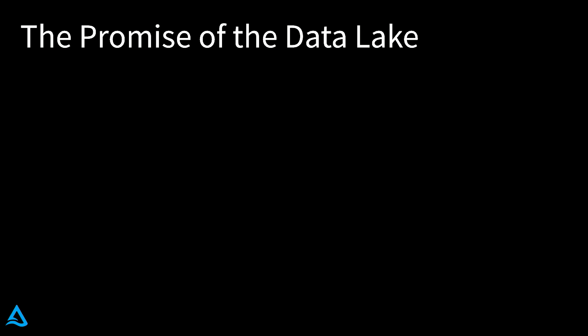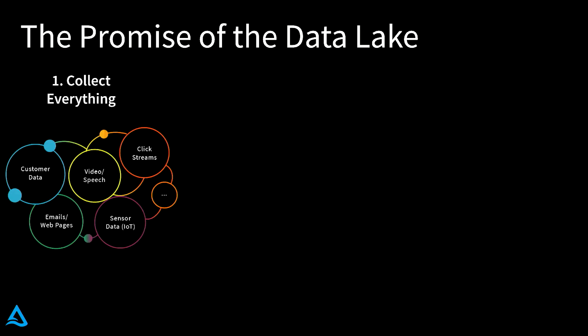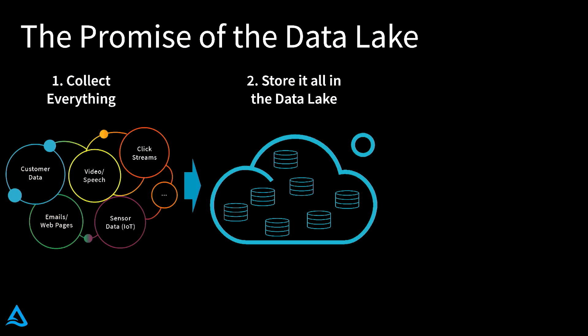We like to start by telling the story that motivated Delta in the first place, which begins with the promise of a data lake. Businesses have data being produced by many things — customer data from iPhone devices, sensors, websites. We've realized that data is very valuable and storage has become very cheap. So we want to capture all of it and put it somewhere we can query, without storing it directly in a database where Oracle bills would go through the roof. Instead, we store it in a more unstructured way in a data lake.